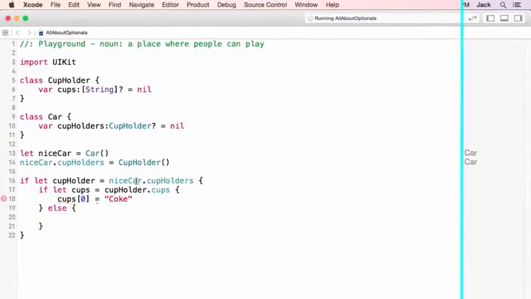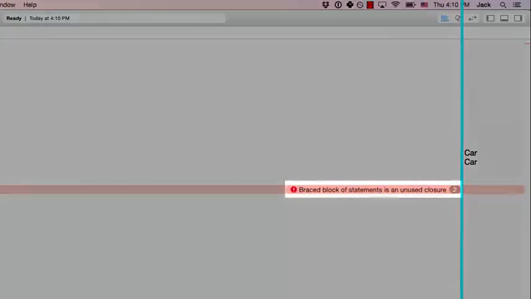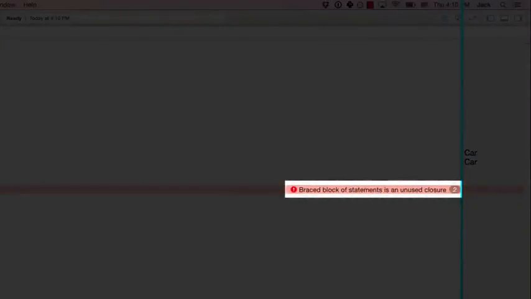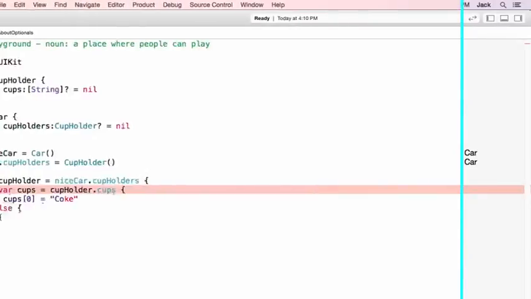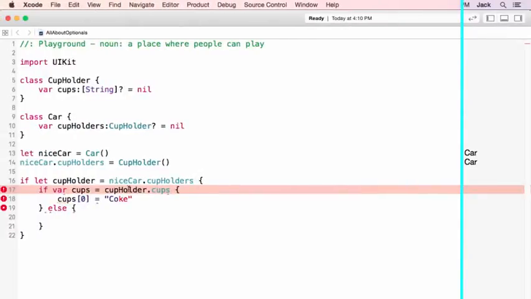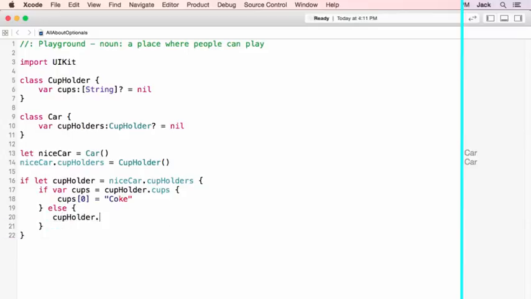If it doesn't have cups, which one here? It has to be a variable to allow us to change it. Let's just finish this for now. Then I want to assign, if it doesn't have cup holders, then we'll give it a cup.